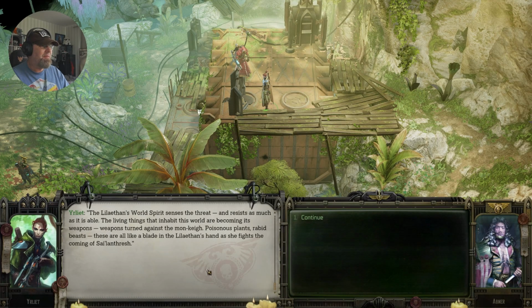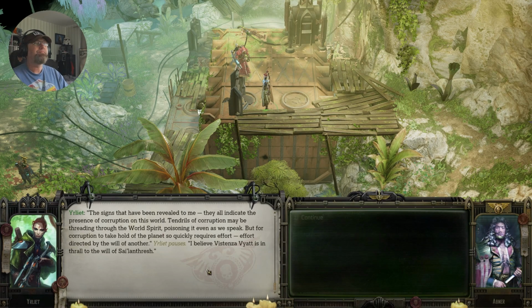The Lilithan's world spirit senses the threat and resists as much as it is able. The living things that inhabit the world are becoming its weapons. Weapons turned against the Monkey, poisonous plants, rabid beasts. These are all like a blade in Lilithan's hands as she fights the coming of Slanesh.